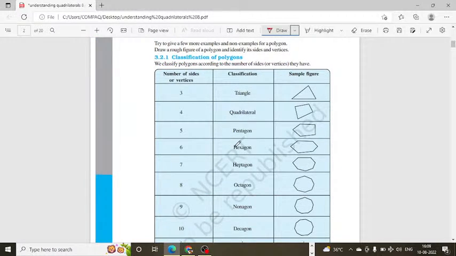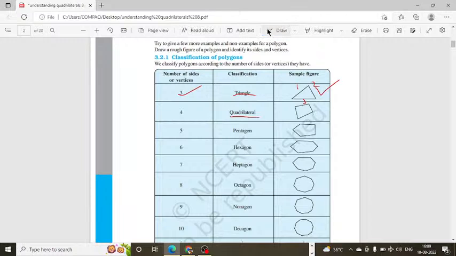So यहाँ पे आप देख सकते हैं हमारे बहुत सारे polygons हैं. पहला है triangle. So triangle की तरफ बढ़ते हैं, तो ये हमारा triangle है. It looks like so. So it has got 3 sides, 1, 2, and 3. So as you can see, the number of sides or vertices are 3. Now we will move to the quadrilateral and let's check how many sides do this quadrilateral have.